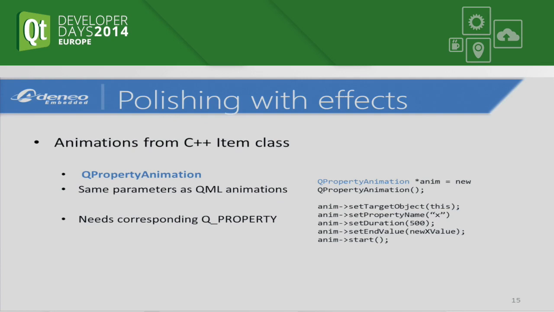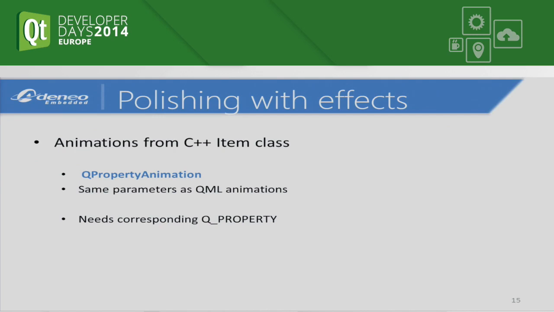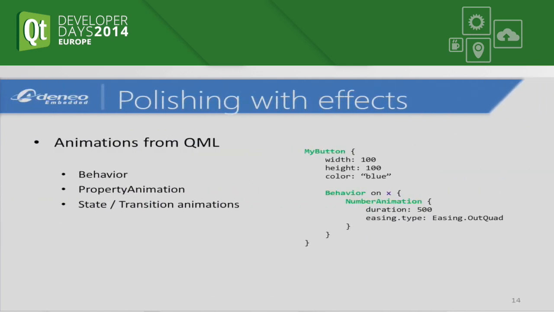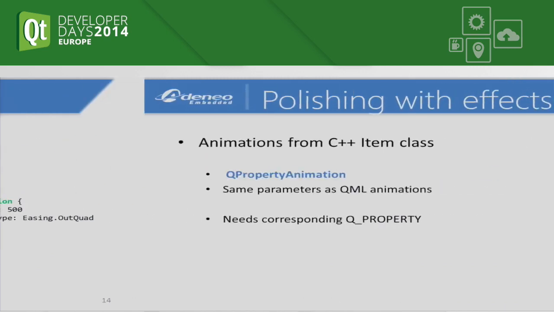I didn't write it here, but the easing is also very important. So basically, when you create an animation, it will be a linear animation. So it will be something very boring, I'd say, where it will simply move always at the same speed. If you want to really take advantage of your animation, you have to use this kind of easing. So for example, the OutQuad, that will make it fast at the beginning and then slow down, making the animation more natural. Easing OutQuad is the one I use probably most of the time, so it's not a bad one.